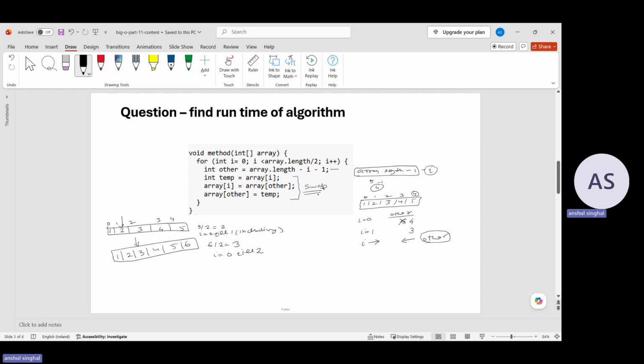So when i is 0, other is here. What I am doing in the next three steps is just swapping these values. So 5 will come here, 2, 3, 4, and 1. So I have swapped the values at index i and other. When my loop runs again for i equal to 1, I will replace these two values. So it will go here and this value will go here.